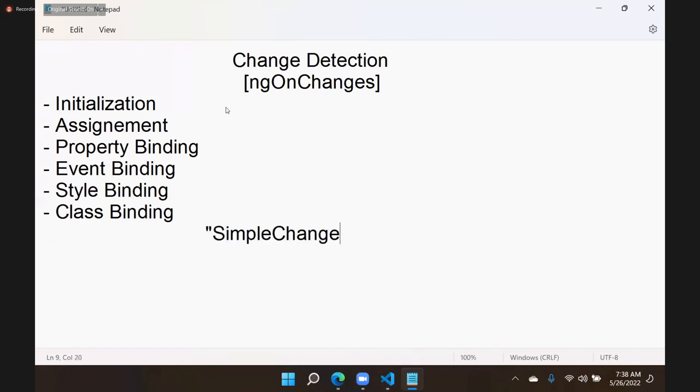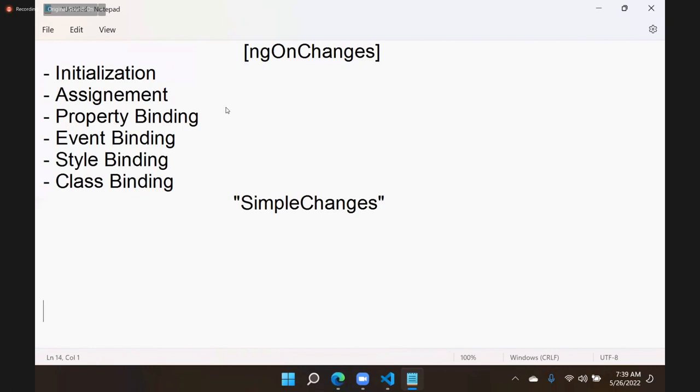The SimpleChanges object. The SimpleChanges object is responsible for identifying the changes and handling the changes. So technically we will see an example of how change detection works internally.